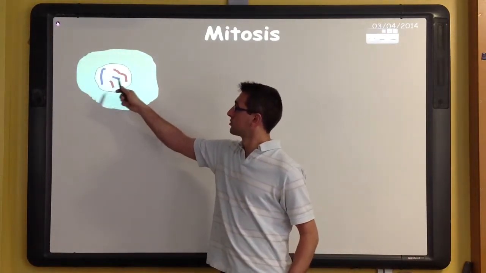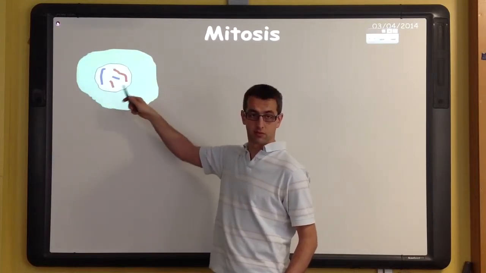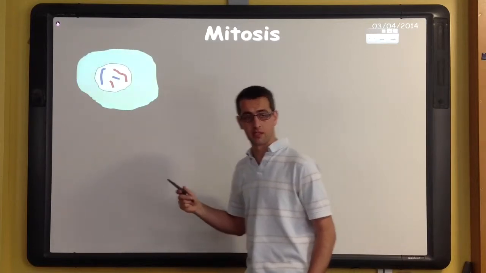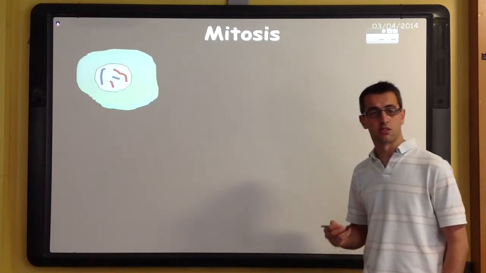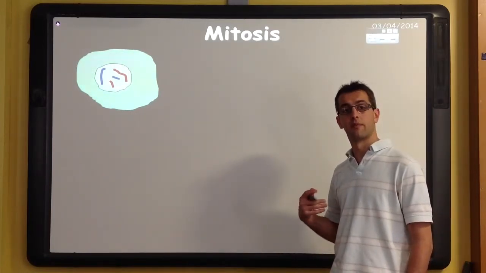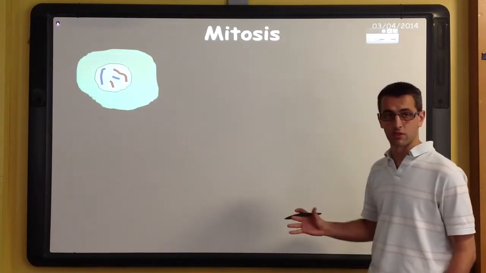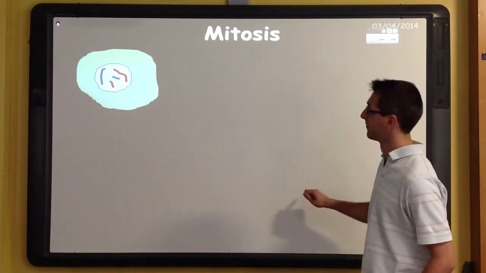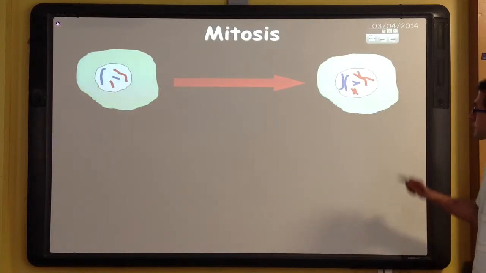The two long ones, one has come from one parent, one has come from the other parent, and that's why they're the same length. And then we've got two shorter ones representing the next set of chromosomes. If we're going to make identical copies of any cell, we have to start by copying the genetic information. So before any reproduction and division of the whole cell can take place, we have to copy the DNA. And so that's the first stage that happens in mitosis.